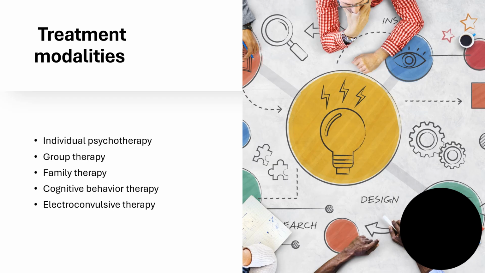In this slide, I will talk about the different treatment modalities used for bipolar patients. Individual psychotherapy along with medication is very effective rather than using medications alone. Group therapy can be done when the patient's acute stage has gone, and they are able to sit in the group and discuss their problems with other people. This is very effective for discussing the issues caused by their medical conditions, or their marriage issues caused by this problem.